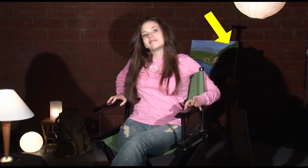Also, the model was asked to move around to illustrate the shadows on the back wall. So you're going to see her kind of goofing around there, acting all silly, jumping around. That's because we asked her to move around to show us exactly where the shadows are, because when she's still, you can't see them. There's the first one. There's a second one right there. And you can really see it when we turn off the other light. You can see the other one kind of coming on and off. It's just wrong. This is totally wrong lighting. You don't want to do this. This is very amateurish, unless you're doing something very specific, that is, you're motivating these two lights from practical sources, and they're supposed to be like that.